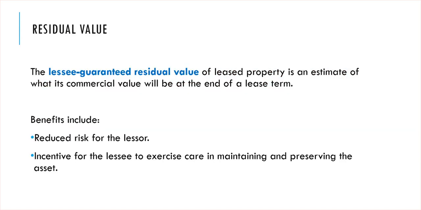IFRS skip. Residual value. The only thing you need to understand here is it's guaranteed. And it's guaranteed by the renter. So if the renter says at the end, I guarantee that you're going to have a value here with this equipment at the end, what does residual value do? It says that the person who's renting the thing is going to bring it back in good condition. And I think this really makes sense. If you were the lessor renting something out, you wouldn't want the party that's renting your thing to trash it out, bring you back something you can't lease out again.